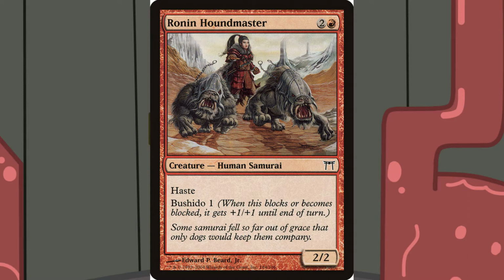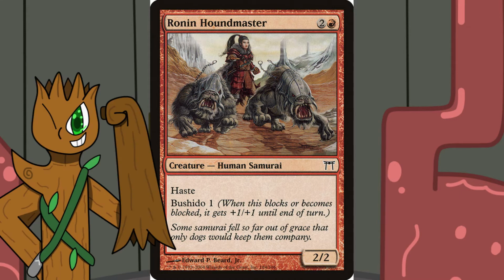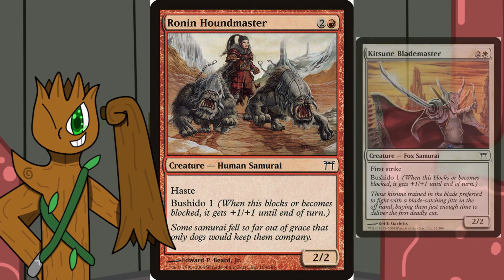Ronin Houndmaster is a 2/2 with Haste and Bushido 1 for 3 mana. So simple yet so effective. It's an arguably weaker Kicsune Blademaster because it has Haste instead of First Strike, but not by much. Run this card if you can.